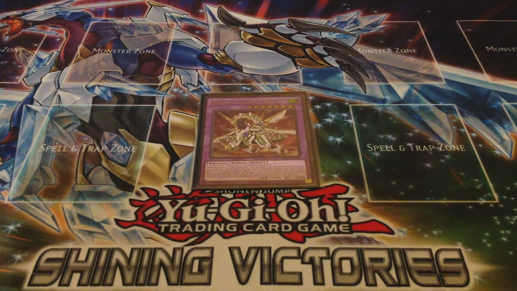What's that? Odd-Eyes Vortex Dragon? Yep, Odd-Eyes Vortex Dragon is in this Lunalight deck's extra deck. That was hard to say. Now, how do I summon Vortex Dragon? Well, Vortex Dragon's requirements are just 1 Odd-Eyes monster and a Pendulum monster.